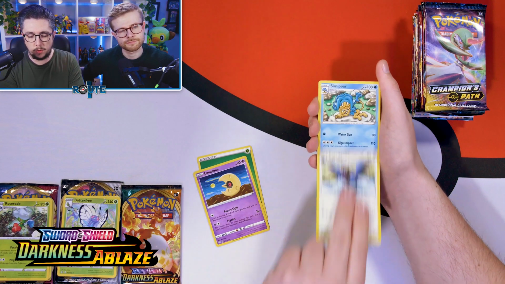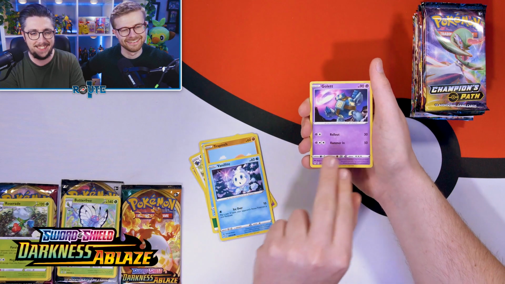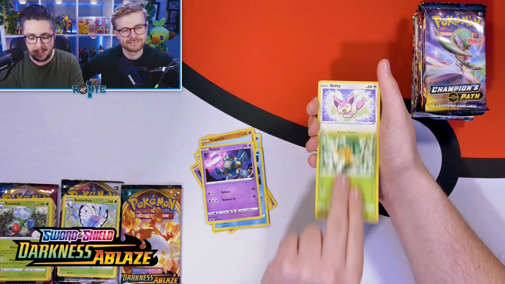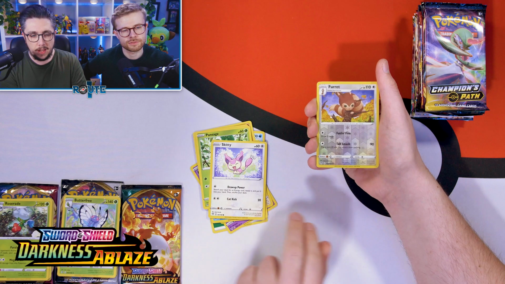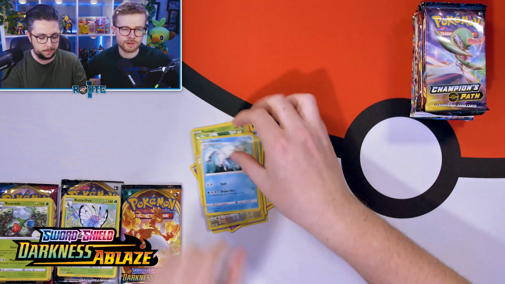Grass energy. Lunatone, Cover Squire, Joey's Girlfriend, Trapinch, Vanillite, Golett, Pansage, Skitty, a Reverse Holo for it, and a Beartick. Okay. So, 0-3 at the moment.